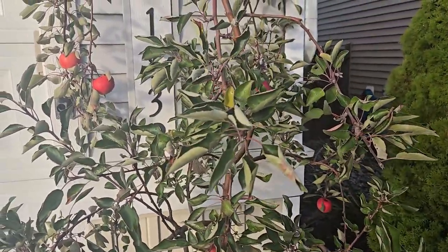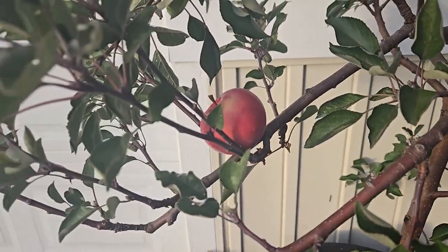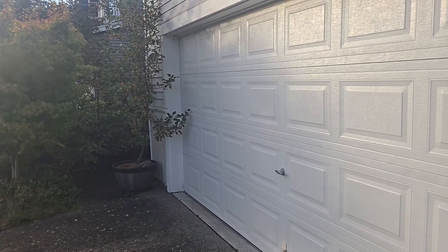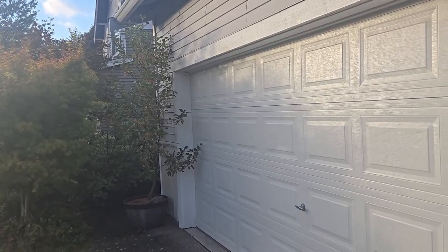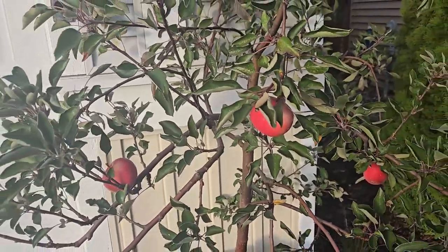This tree puts out a lot more individual apples. Whereas my other variety, that one over there, it puts out larger apples but fewer of them. You can also tell that tree is pretty huge, but for some reason it didn't get pollinated — I should have gone through with the q-tip. But this one got pollinated nicely.